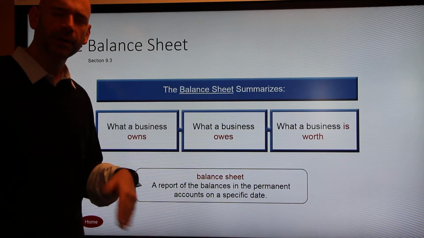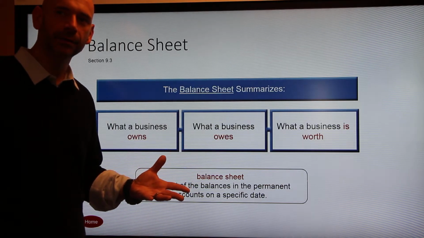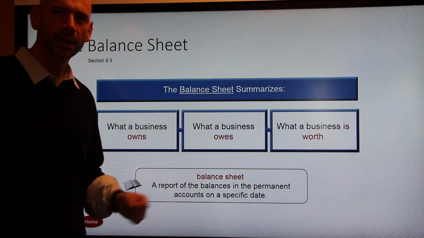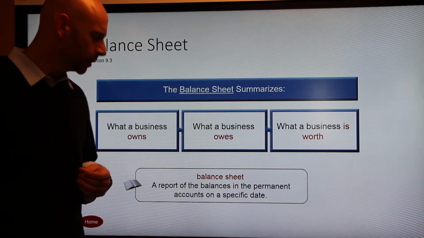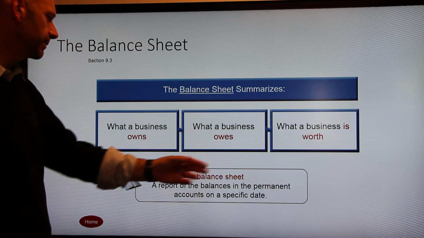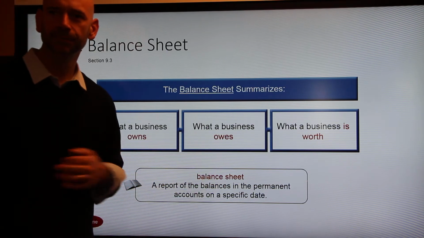So at the end of the period, or really any day, if you want to check what the value of your business is, you would pull up a balance sheet, which shows you a comparison of all three of those things. A balance sheet is a report of the balances of the permanent accounts for a specific date.